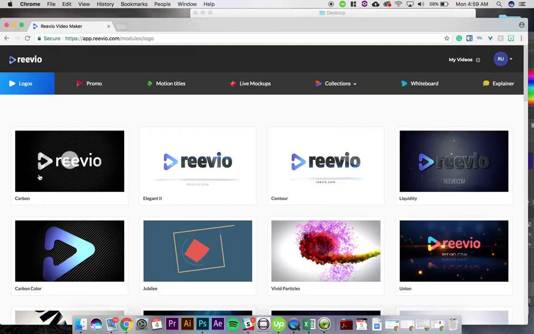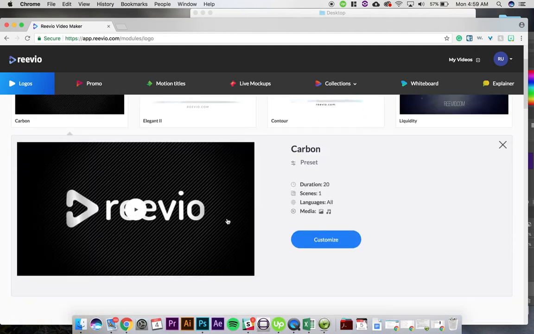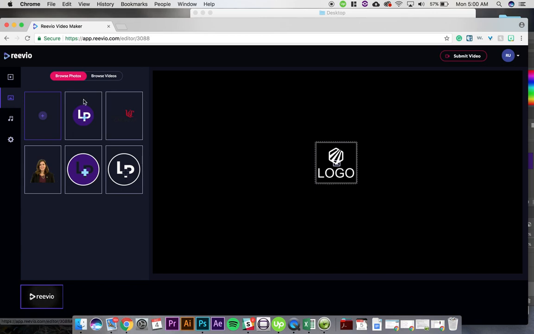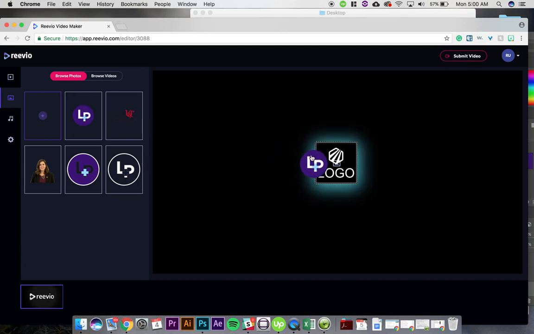So I've done a few edits to them, and I'm going to show you them in a second, but I'm going to open the carbon template here just because I think it helps illustrate the situation that you might be facing. Now remember, you always want to export in .png. That is the key there. So we're going to open this. Now I've adjusted my logo to work as well as it can. So if I wanted to use my regular logo, this is what it would look like here. I'm just dragging it around.